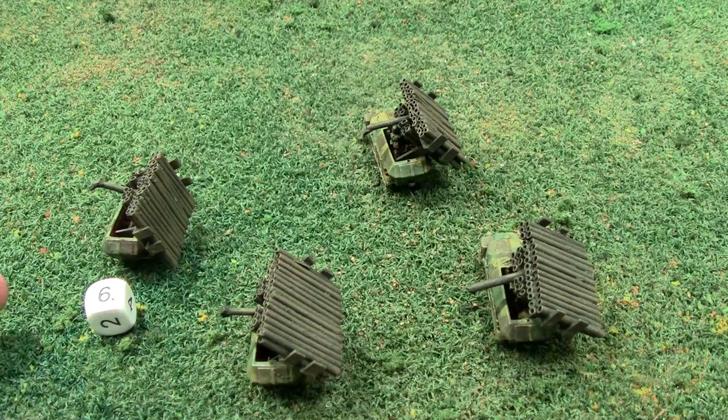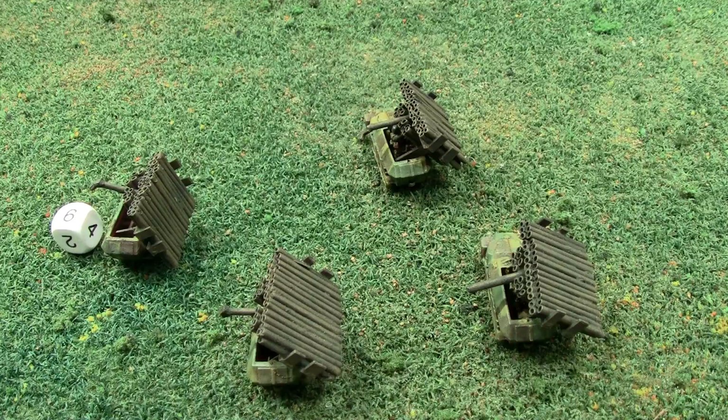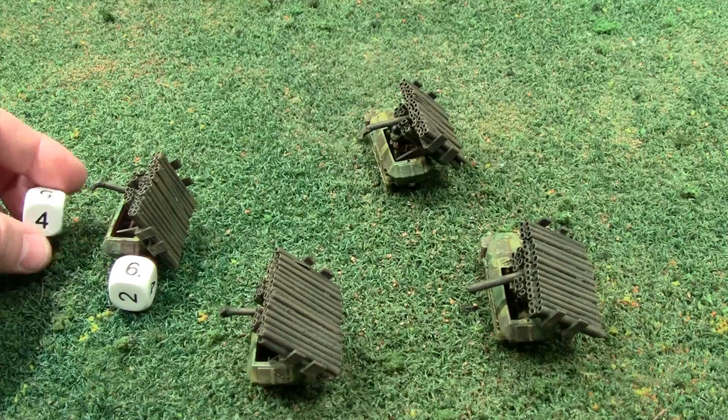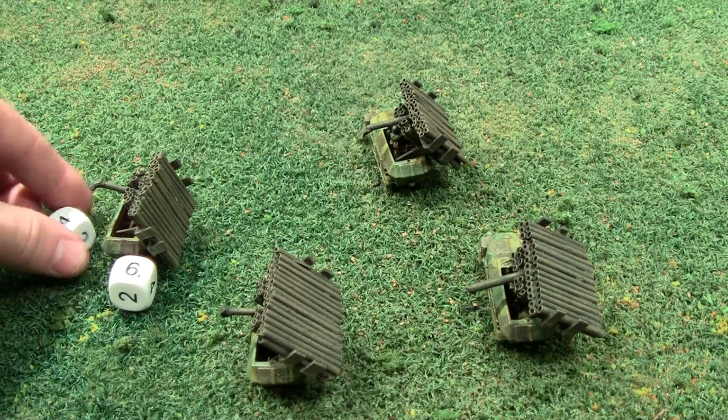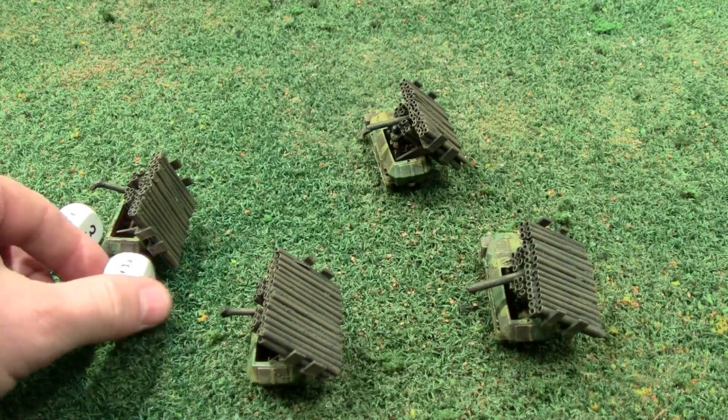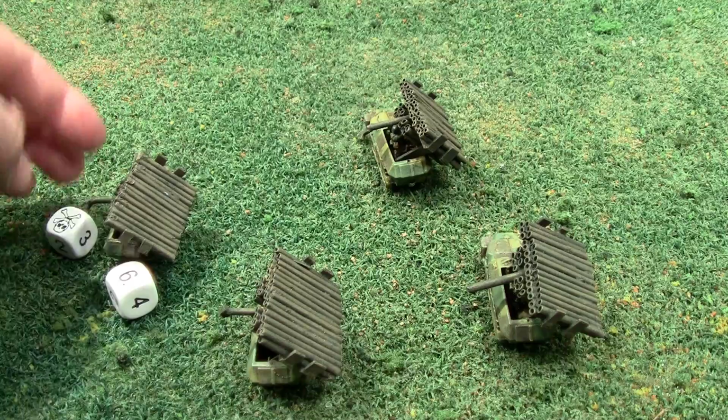For each failure, it originally had 6. It counts as 6 rockets going off, or 6 artillery pieces when you first go. So for each failure, I have to drop this down by 1. Now it's down to 5, then down to 4, 3, 2, 1, until there's nothing left. So I took the 5th time.